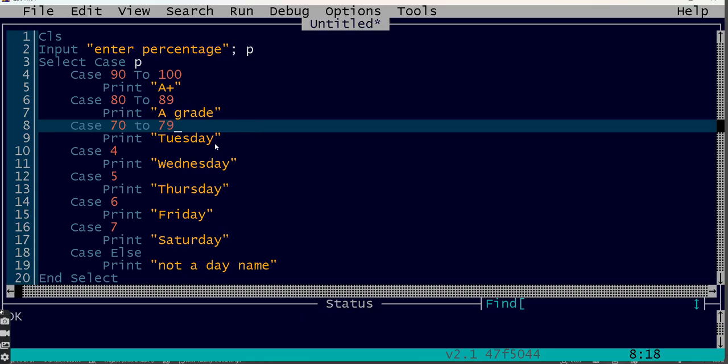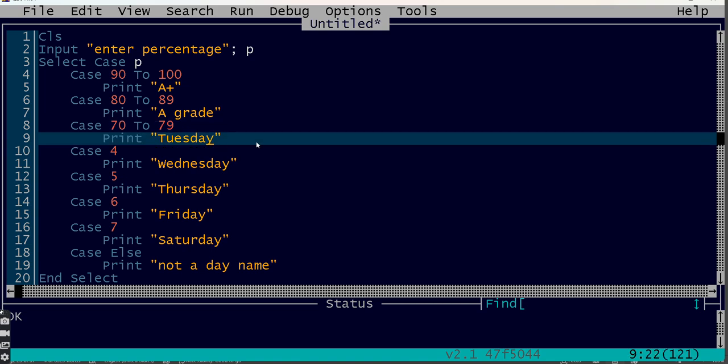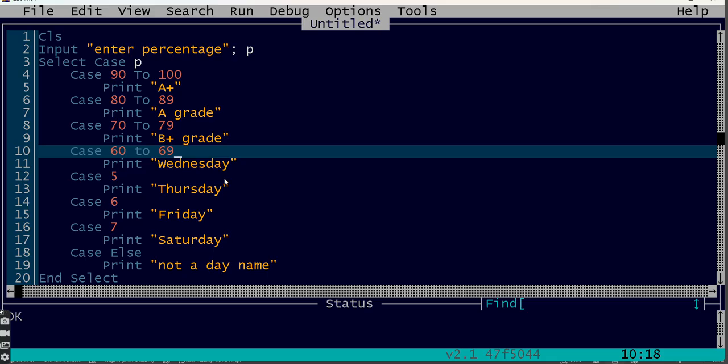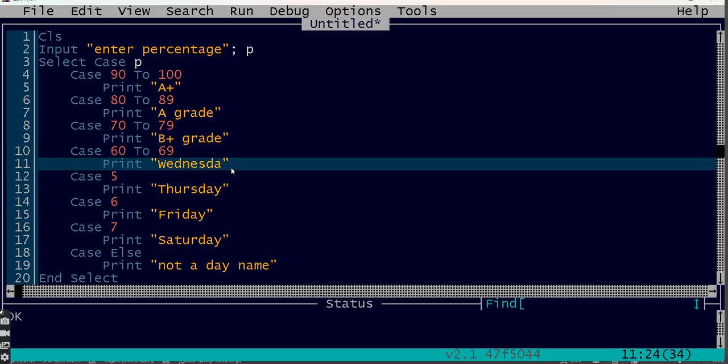So it is B plus. Next is here 60, 62, 69. It is B grade.